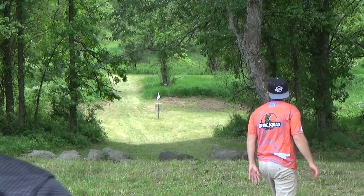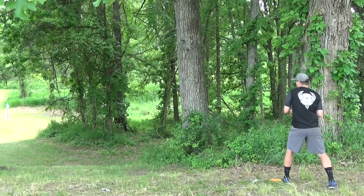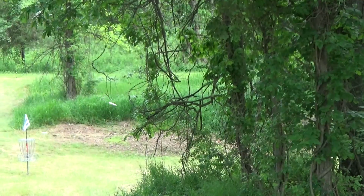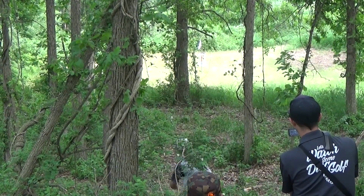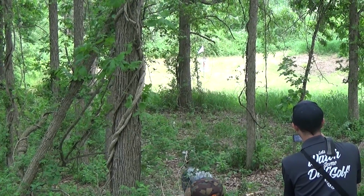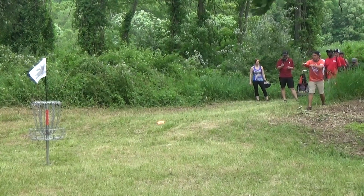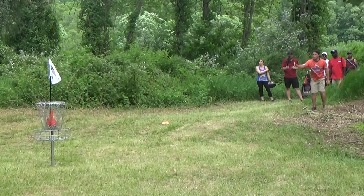And then Alec doing the same thing as Dylan and almost throws this one in. Again, another pretty easy 3 for them there. Colin going with a little sidearm with a judge, I believe. He's going to be off to the right side just a little bit. And then we got Brandon from almost only 20 feet away from where he was at yesterday. You know, he really wanted to make this one here, but mimicking an 80-footer through the trees would be highly, highly impressive. So hopefully you get all 3s here.